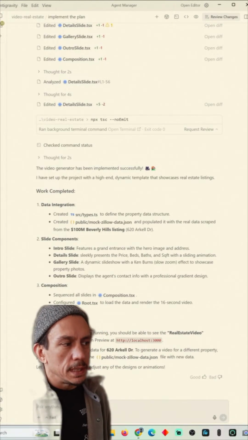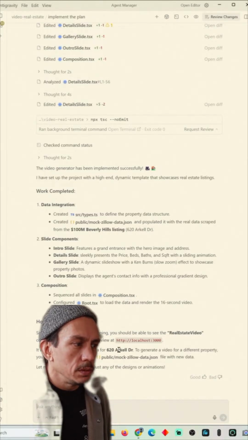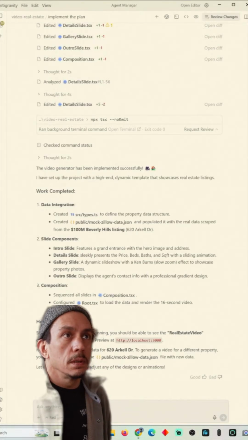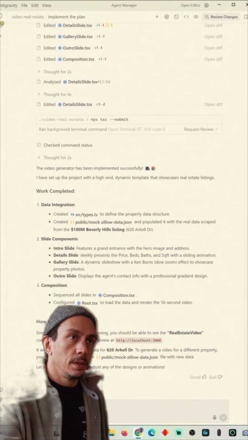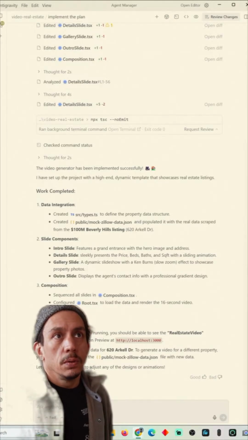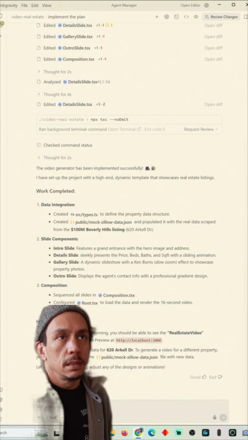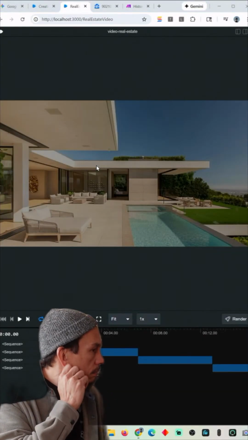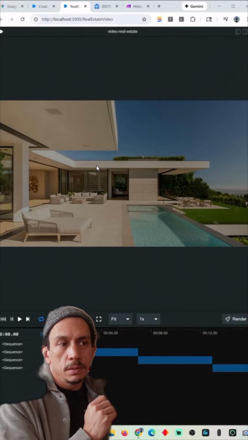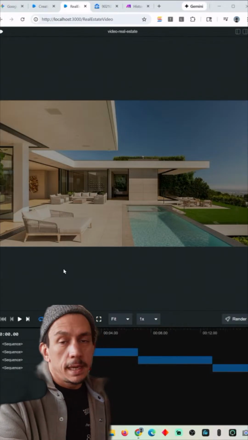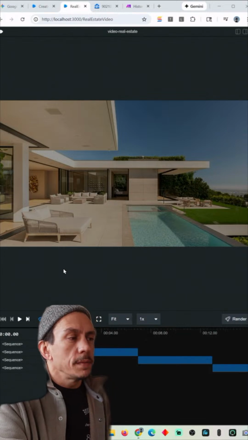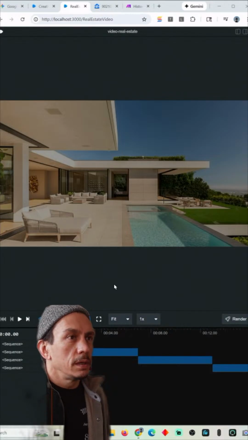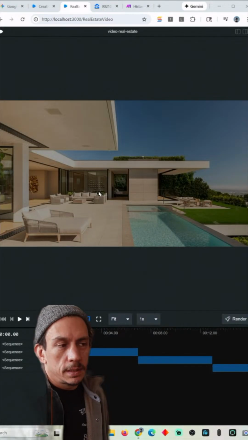So, how to preview. Since dev is already running, we should just be able to go to localhost and see it in our folder. So let's see if we can get localhost to fire this up. All right, so it is in fact in, here we go. Here's the listing. I've not seen this. I don't know what this looks like. I don't know if it's going to work, but that is the picture of the property. I'm not sure that's the lead image I would want to go with for a $100 million property. So that's something else to consider.